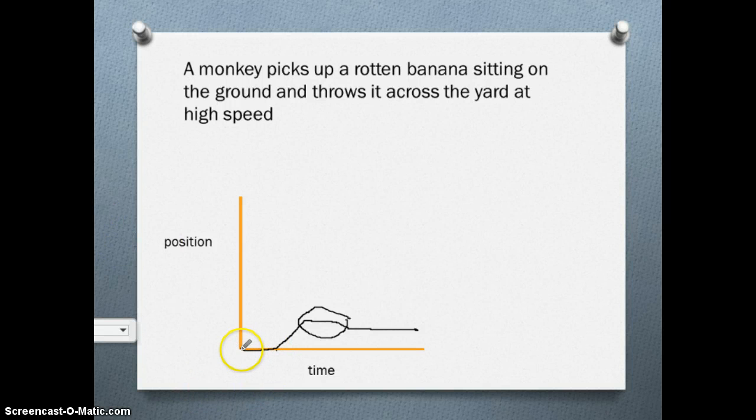You could have it so the monkey goes back to its position. Maybe the monkey stops because it doesn't say. If the monkey's moving, he has to encounter the banana at some point. He might pick it up and throw it, but then just stay in that position. So this would be the point where he stops and throws it. It could be that he goes back to his original position, back by the tree. We're not necessarily graphing the banana that's being thrown.